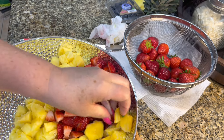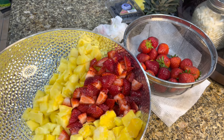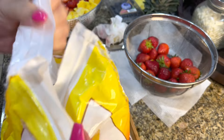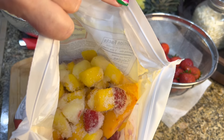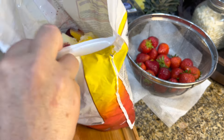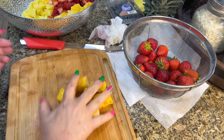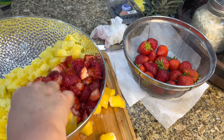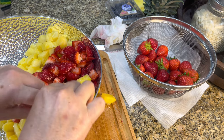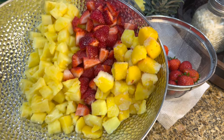Now I'm showing you my frozen mango — that's all I had left in the bag, so I had to go through the big Costco bag, which was not easy because it was so cold and I kept pulling up peaches. I don't think I need a ton of mango because not everybody loves mango or the texture of it, but you can add as much or as little as you want. I cut some of these up but pretty much keep them in whole chunks, and I place them in the bowl next to the strawberries so I can see how many I have.